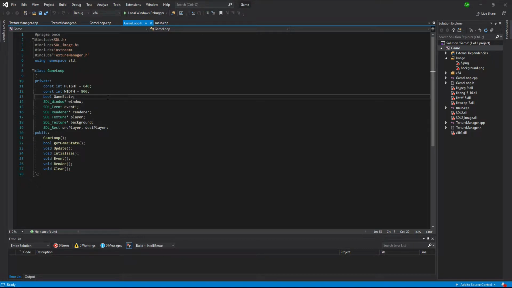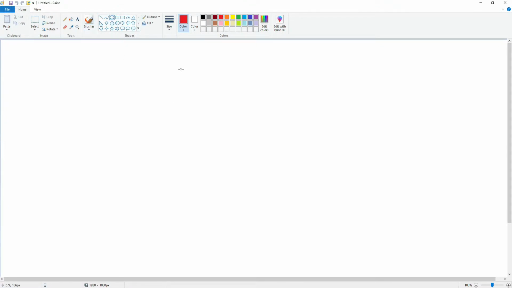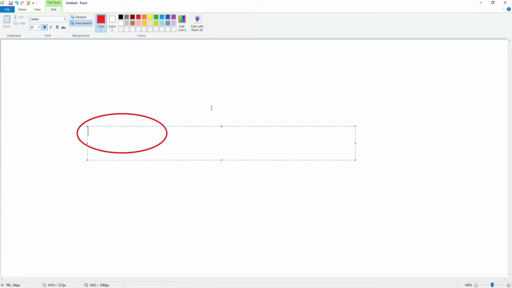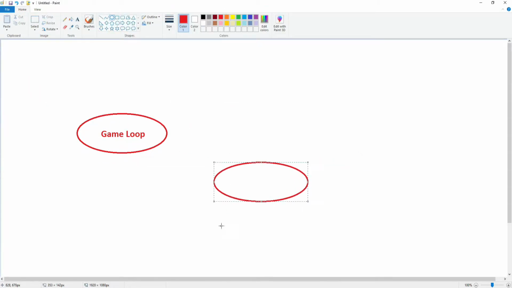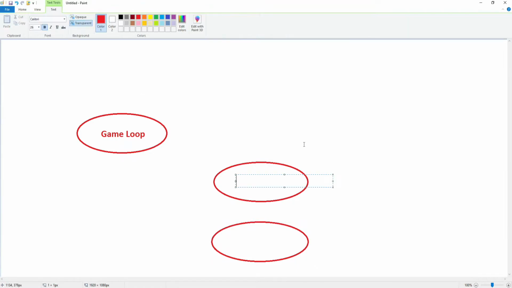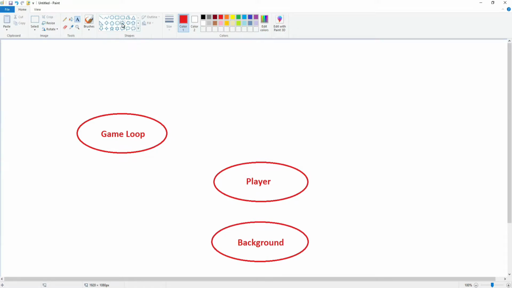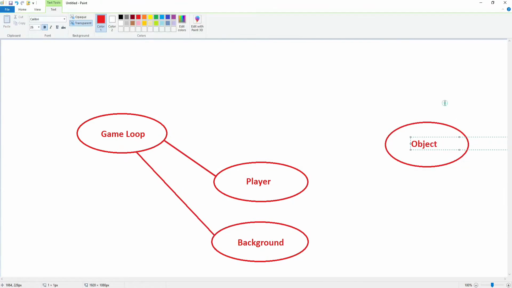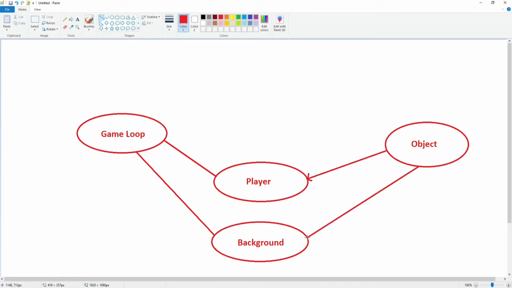So let's dive in. First step is to understand the relationship between all the classes. We have a game loop class, and our game loop, or simply game, may have objects in it. For example, our player is an object, obstacles which we'll add later, and such. For that, we will create an abstract class named object, which will be our base class for two classes, player and background.